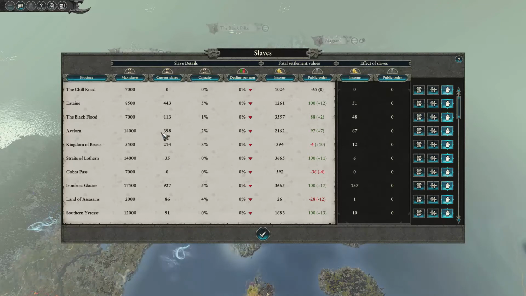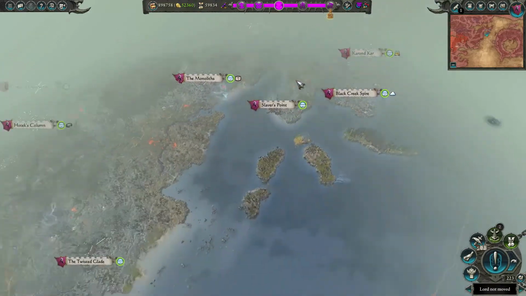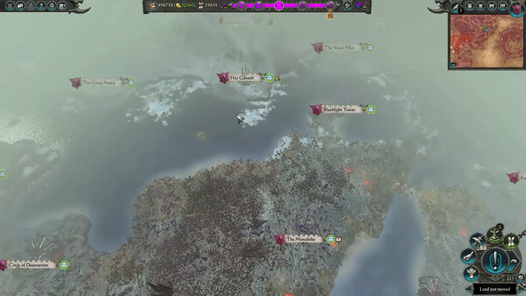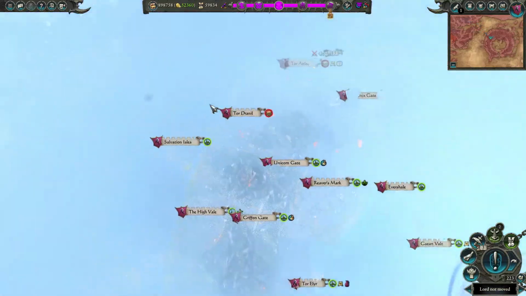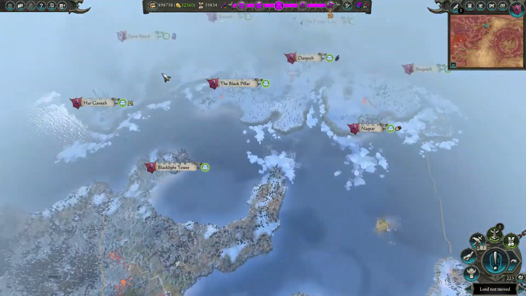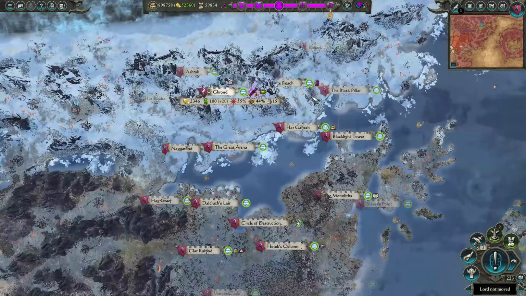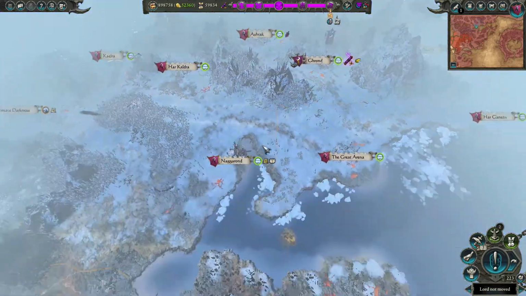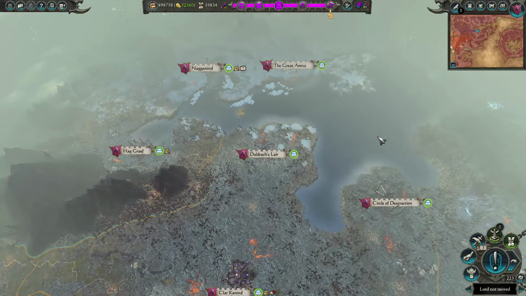So with all that covered, how do you actually get slaves? I did briefly mention that earlier in the video, and basically you get it from sacking settlements, raiding, and enslaving captives after a battle. So that's how you're going to earn slaves. But there's a few things that help you. There's a few other things that contribute to the money you earn from slaves and how many slaves you can capture.